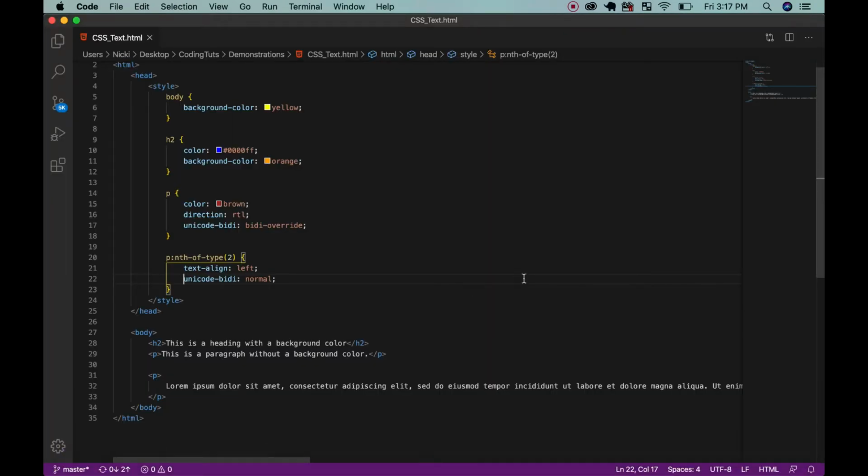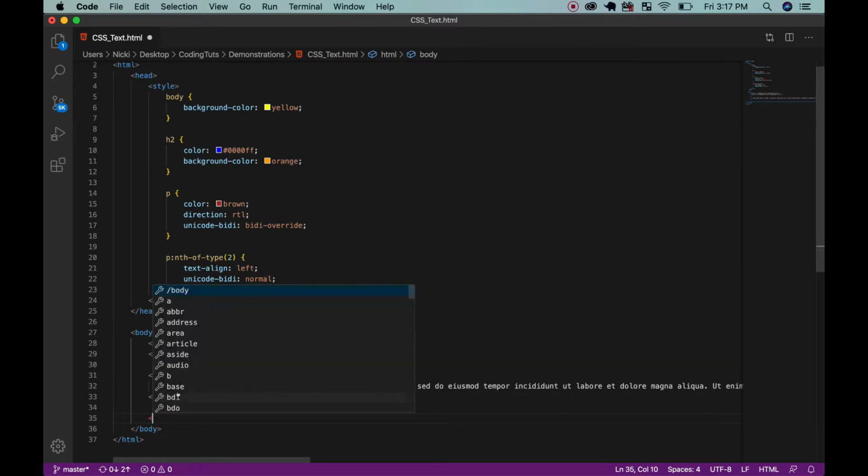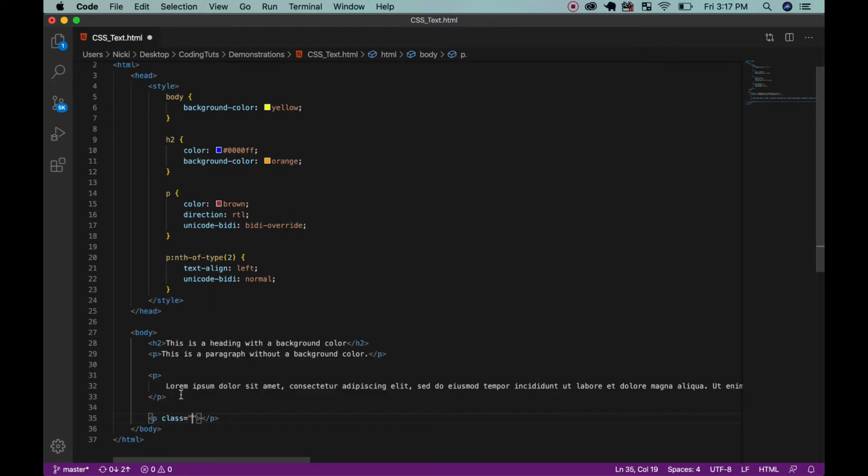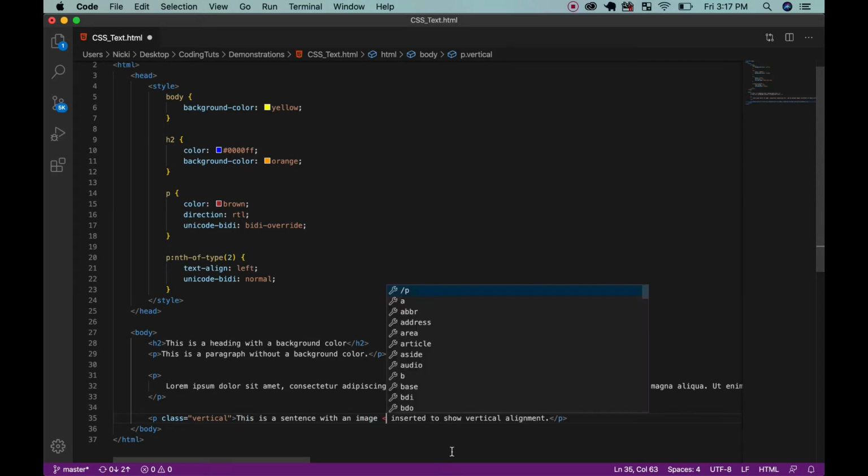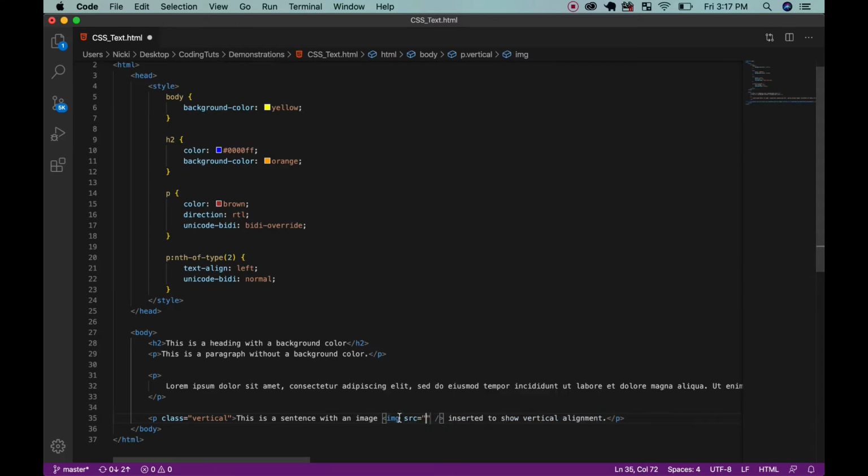And I'm going to show you vertical alignment. Let's write another P. Let's give it a class to make things easier. Vertical. Also add an image source.